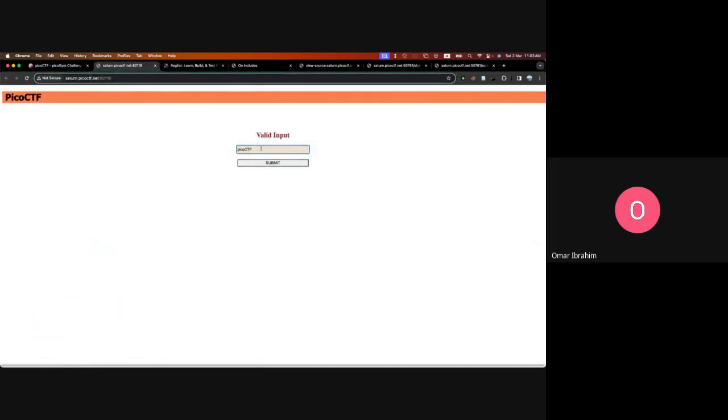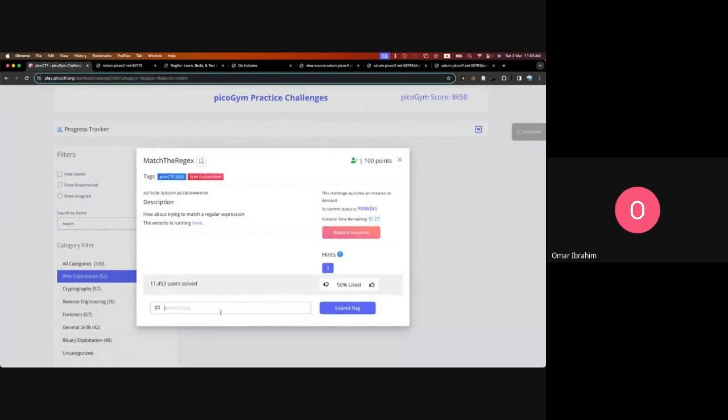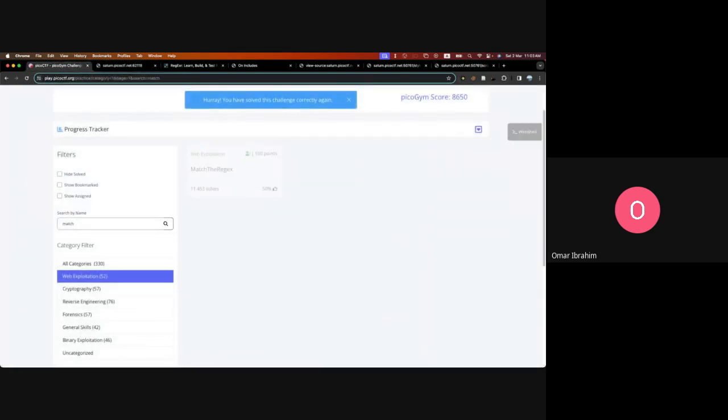So this worked. I'm honestly disappointed that they let this work, but what would have been more interesting was what we crafted, the dot plus. And we get the flag, and we deserve to get the flag, not just Pico CTF. But yeah, we get the flag solved, and now we know a bit about regular expressions.